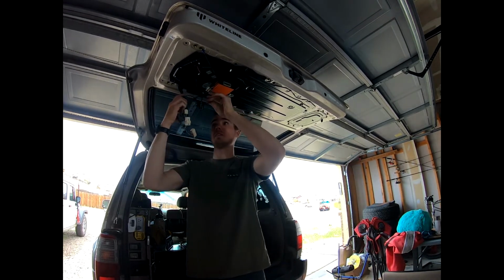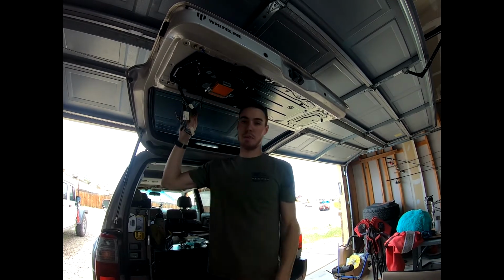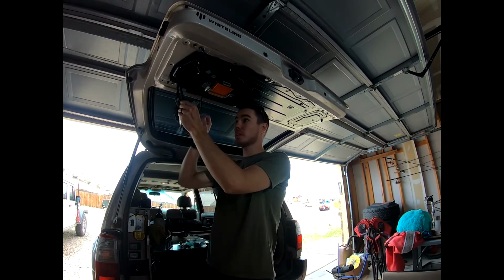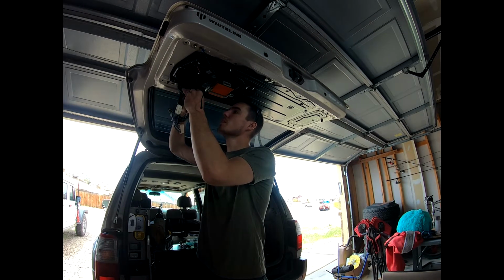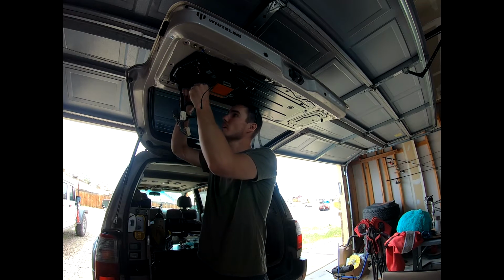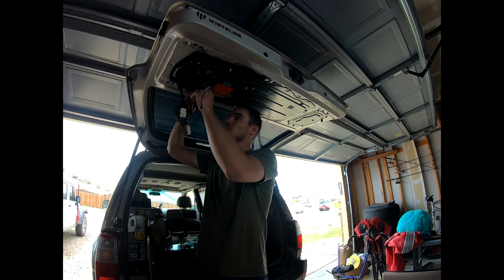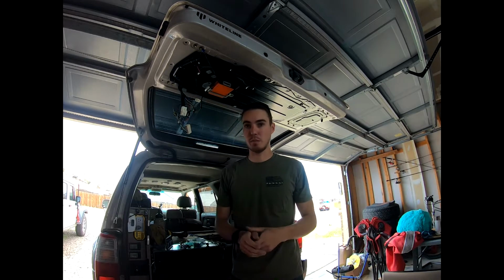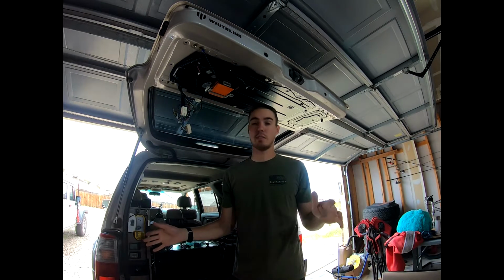So if you made it this far and you're watching this video and you're doing this, you're gonna notice that you don't have a fancy green wire in here. Okay, so this old light that I showed you at the beginning of the video, that I already threw away, I hooked up to, looks like there's a blue wire. This connector has a pink and black, a pink and white, or pink and green, and a blue wire going to it. So that blue wire is a positive. That's on the starter battery. So one of the things that I didn't want to do was have this light on the start battery. I wanted to have it on the auxiliary battery, so I just didn't have to worry about it at all.